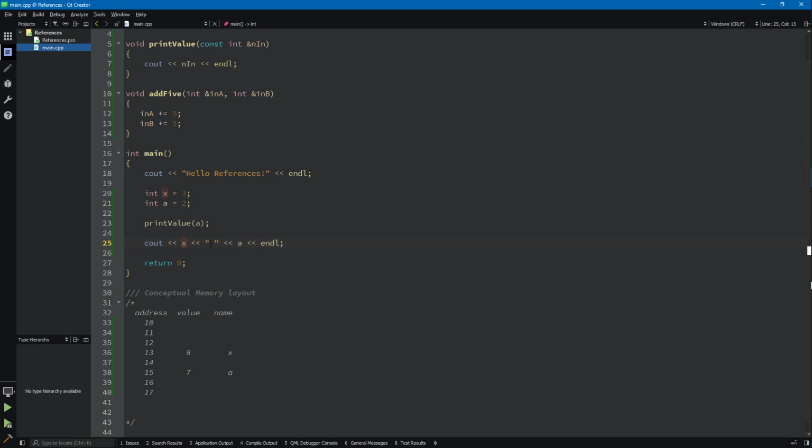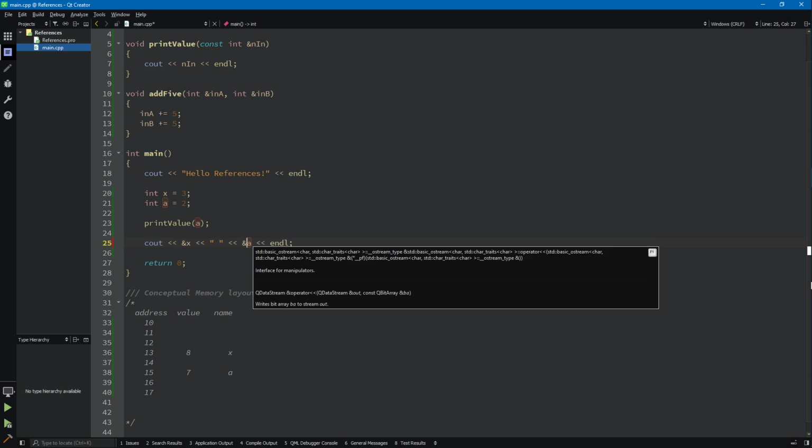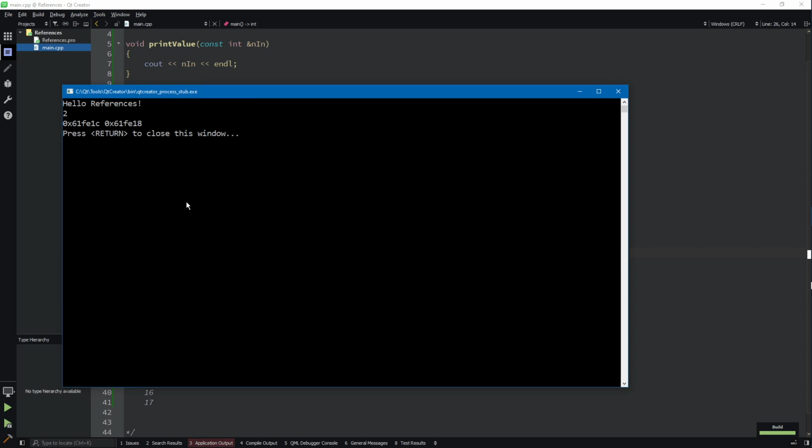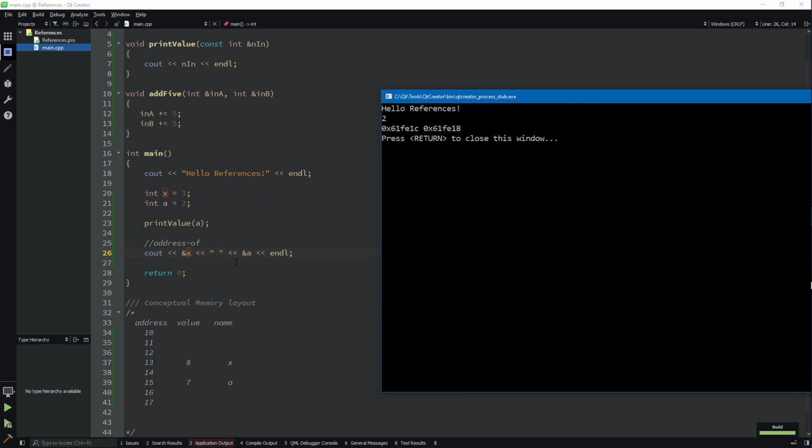If you actually put an ampersand before this, so here I use the ampersand when I use a variable, then this ampersand means address of. So if I print this out, I get the actual memory address of a and x.